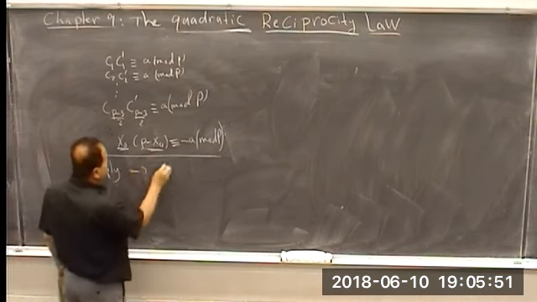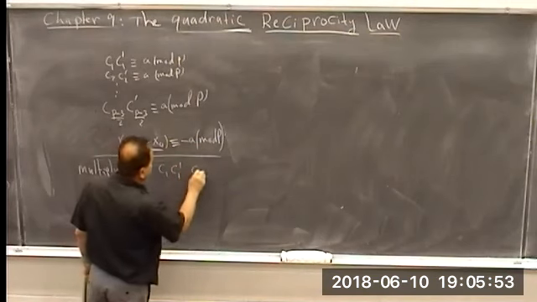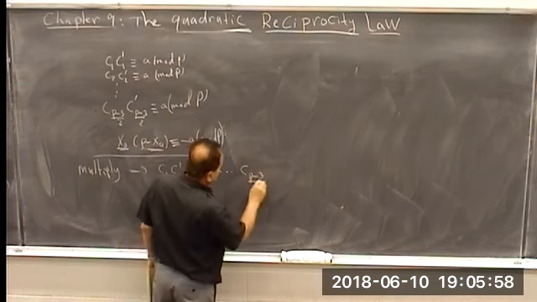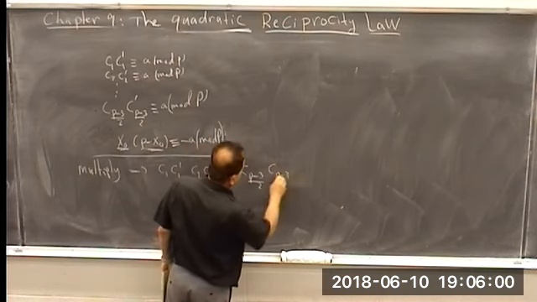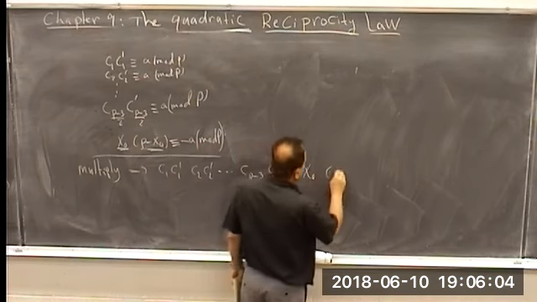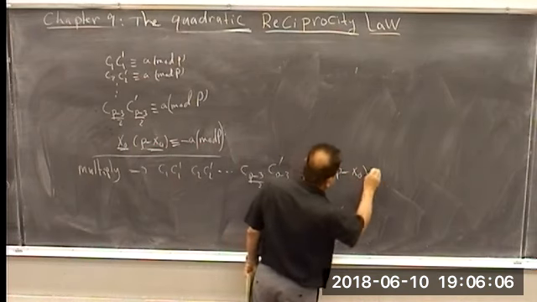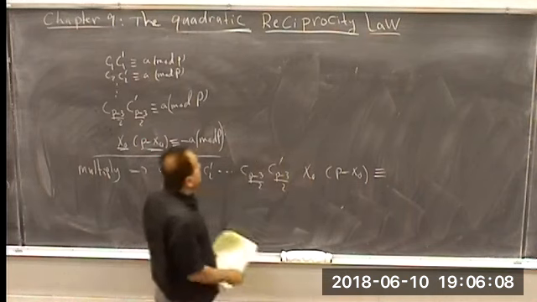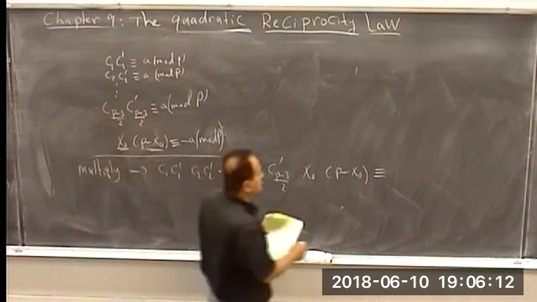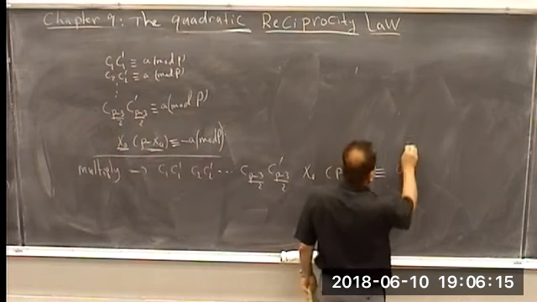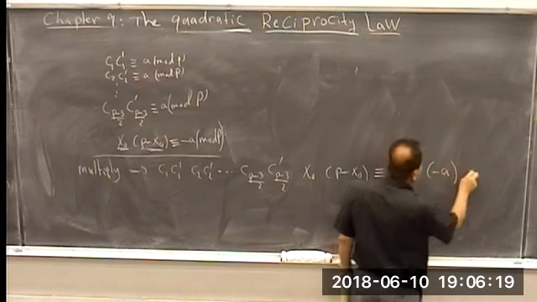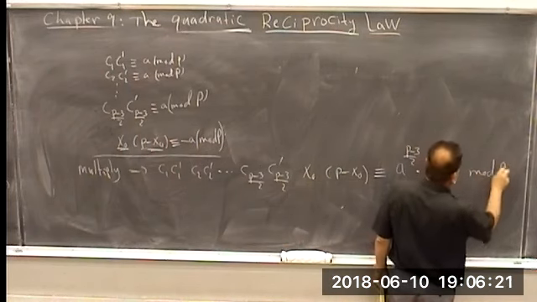Now we multiply, and we obtain c1 prime, c2 prime, up to c sub p minus 3 over 2, c sub p minus 3 over 2 prime, and then we have x sub 0 and then p minus x sub 0. And all of this is going to be congruent to the a's in here, which is a to the p minus 3 over 2, multiplied by negative a mod p.